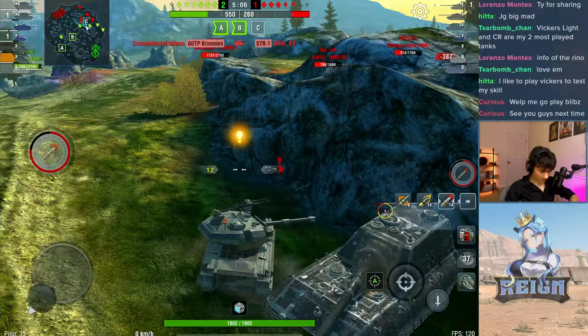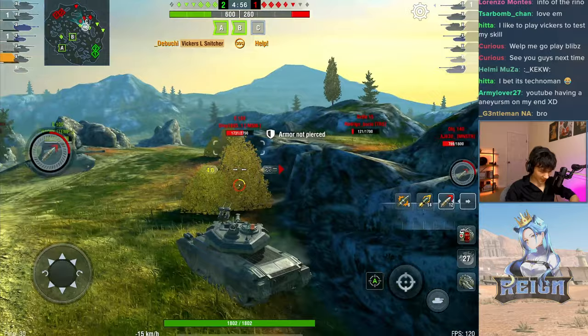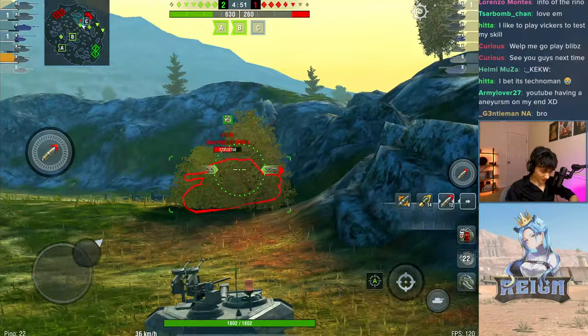Hey, yo, what the 60 TP doing? Let me put a quick shot to him. I actually do low-key really like the Vickers Light gun. It's not perfect by any means, but it's kind of an interesting little critter. That's how I describe it. Interesting little critter. All right. Just put a quick shot to this dude's lower plate.